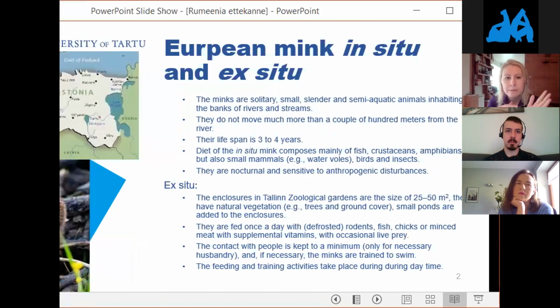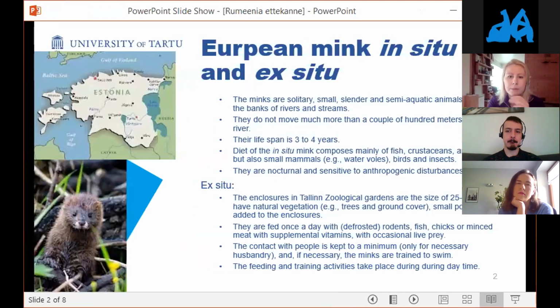So the main aim of this fieldwork was to pinpoint how the locals have adjusted since the mink has been reintroduced there since the year 2000. But there were several interviewees who gave us valuable knowledge about the behavior of the mink. And these interviews, together with the scientific literature, will provide support for our Umwelt analysis.